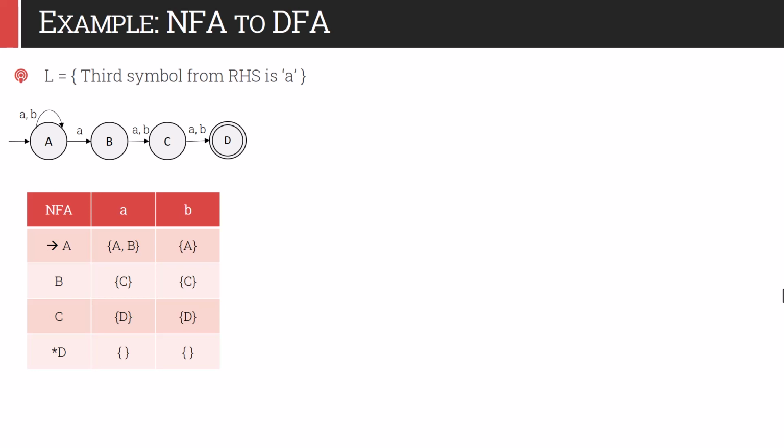In step 1, we will start with the initial state and generate the successors of the initial state. So we have to find the delta transition for both the input alphabets A and B. Whenever we have a new state, we have to generate successors of that as well. And as it is an NFA, there could be either a single state or multiple states as an output. Those states we have to combine into a DFA state.